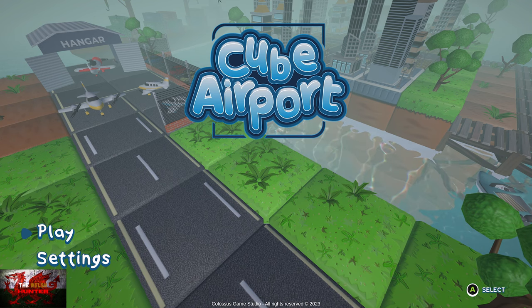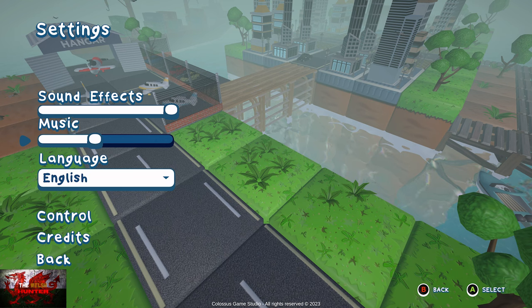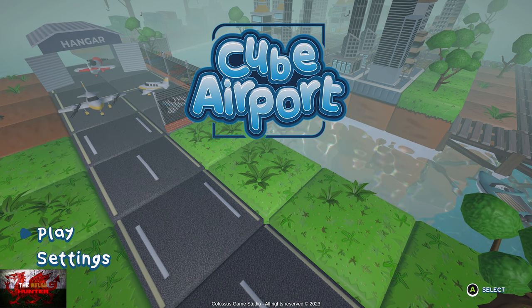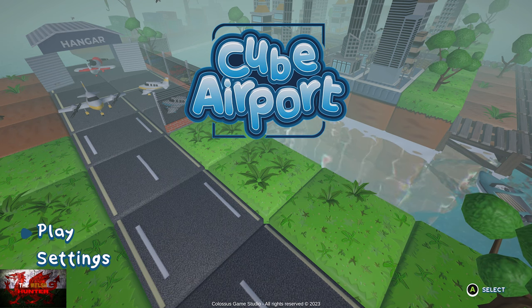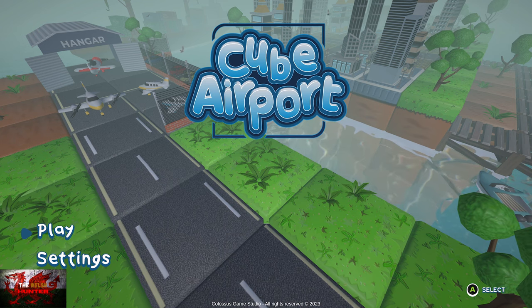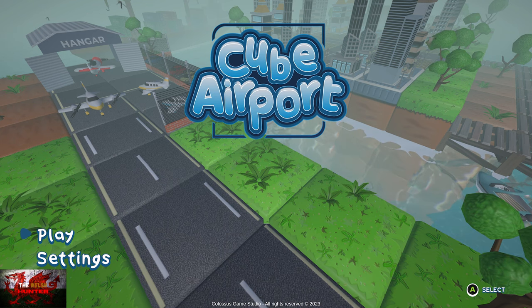This is a chilled little puzzle game developed and published by Colossus Game Studio, and is available for, as usual, a deliciously tiny £4.19/$4.99. So there are a few of these Cube games that are out now. So we've got Cube Farm and Cube Airport and Cube from Cuba, the Cubish Cubes. But our job is basically to put cubes in the holes and finish the little puzzle, etc, etc.